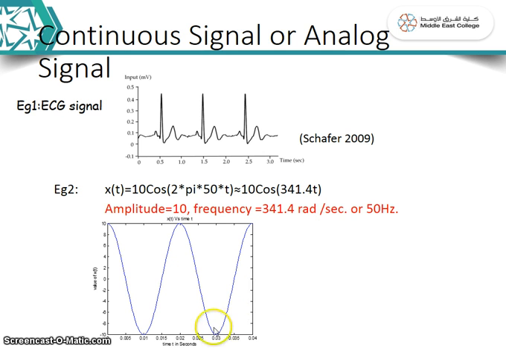If you see the graph, for one cycle it is taking 1 by 50. The relationship between f and T is f is equal to 1 by T. So 1 by 50 will be 0.02. You can see one cycle is completed in 0.02 and the cos wave is plotted. The amplitude of the cos wave is 10 volt.